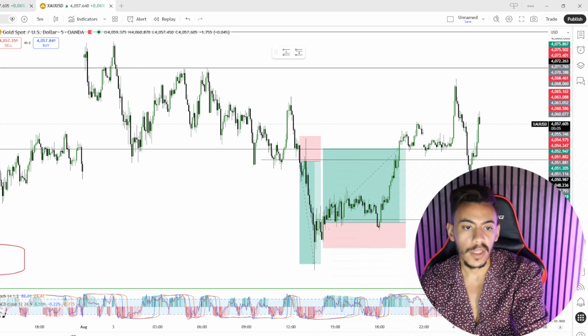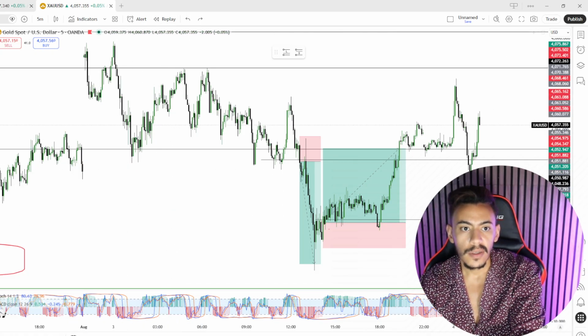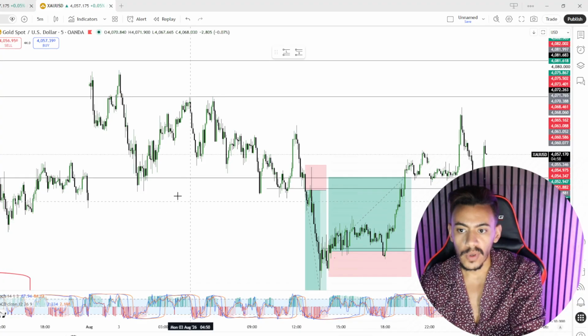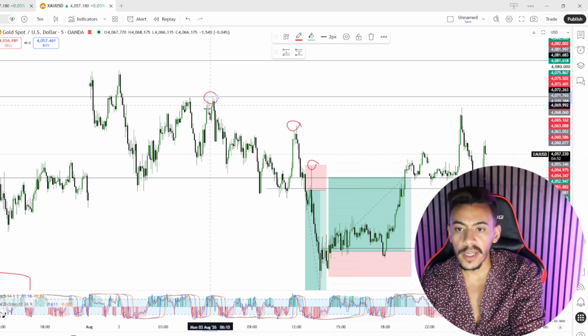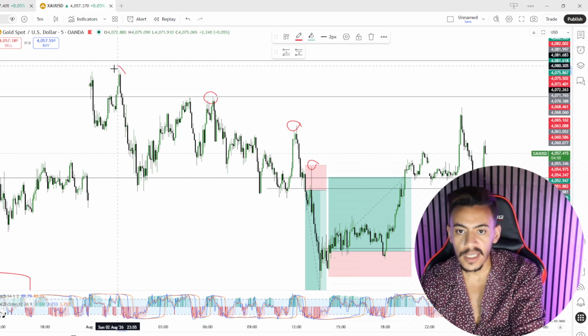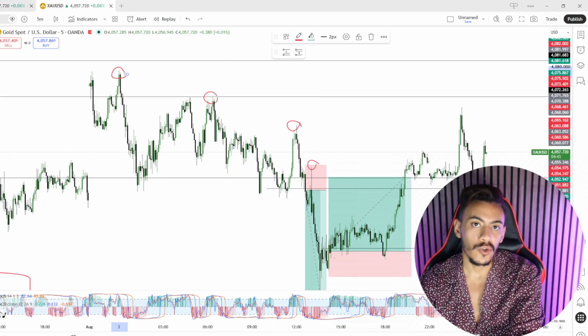So right here, we're down in the 5 minutes after we confirm that we have a downtrend. What you'll be looking for is lower highs that don't break above each other to confirm that you are in a downtrend. Here you guys can see, we confirmed that. So you just need to look for the last one. And then we need to look for our structure, which is the first step of the strike method.